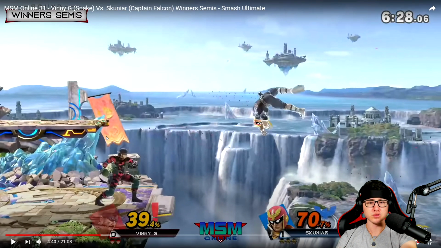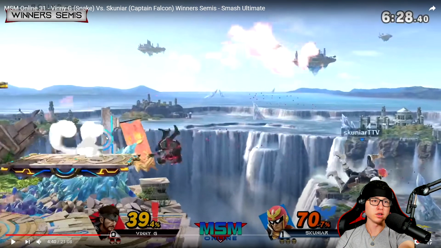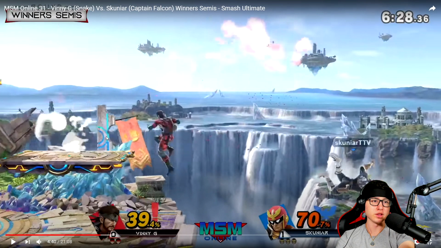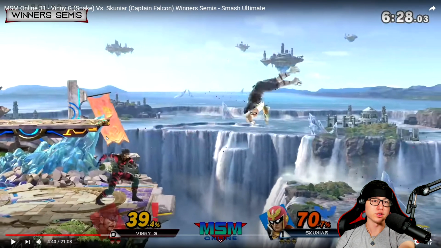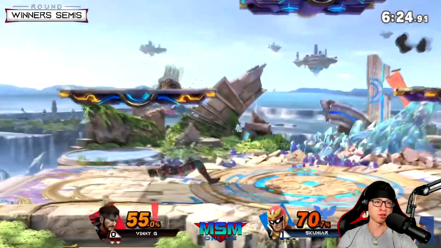Let's go back a little bit. So he runs off the platform, and then he does a wave bounce right here. He does a wave bounce grenade just to put it in the right spot, and then rolls away. Sets up the up smash.